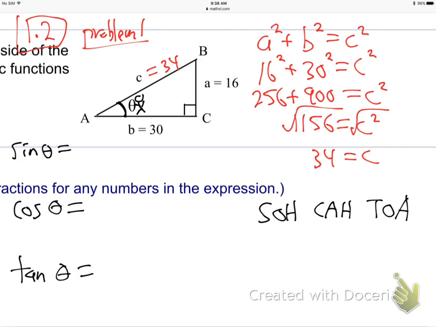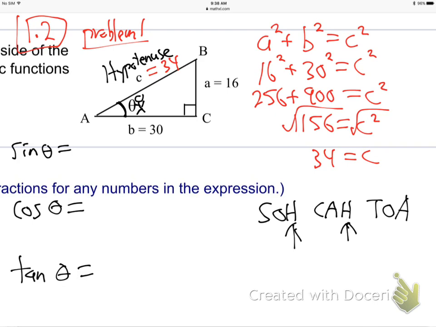From that perspective, which side is the hypotenuse? Whenever we refer to the hypotenuse, it's always the longest. It's always the C. This is the hypotenuse, no matter where you're standing, because that's the side across from the right angle. See how the other two hit the right angle? But C is across from the right angle. So that's the hypotenuse, the longest side. Whenever we mention H, that's going to be the 34.